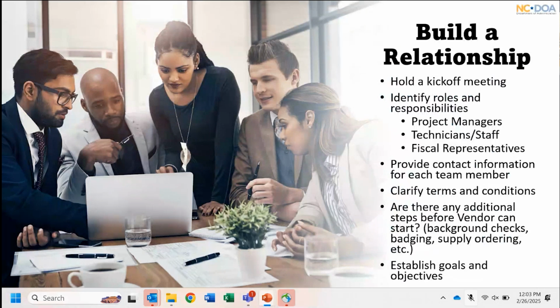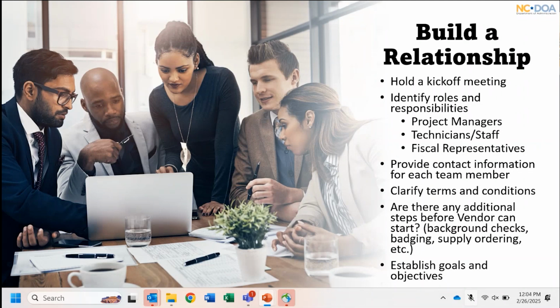So first off, you have this contract. We've gone through all of the bid process, the entire complex process of sitting down to finally get you a finalized contract to then work with a vendor to complete whatever it is that you need. Our suggestion is always hold a kickoff meeting. That way, especially if you have a contract that's a 1 year with 2 optional renewals, which is our standard 3-year term, even longer than that we could have, we just need additional approvals. But build that relationship with the vendor.